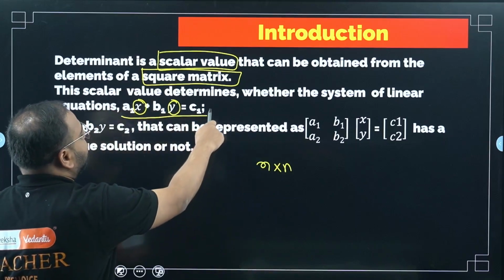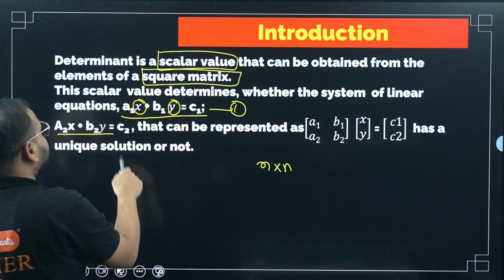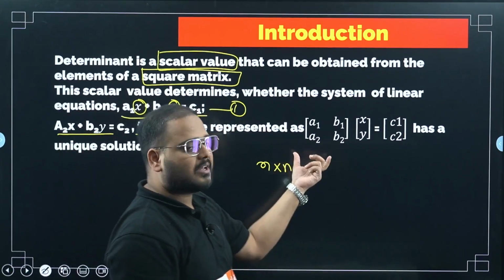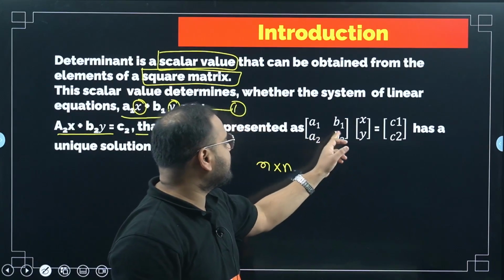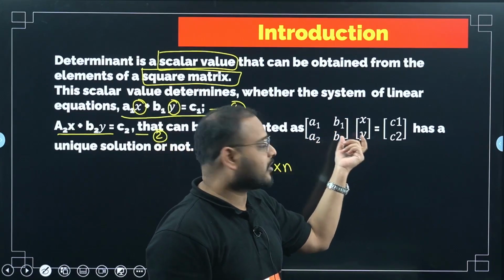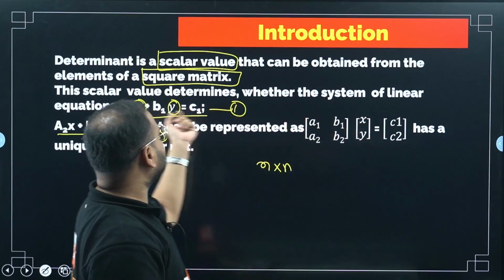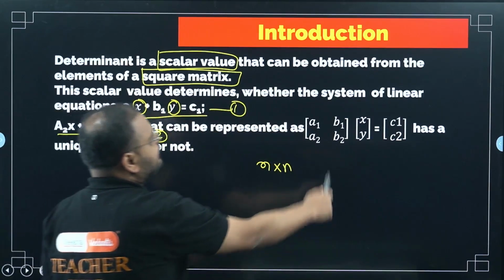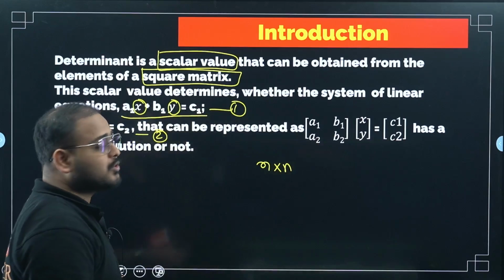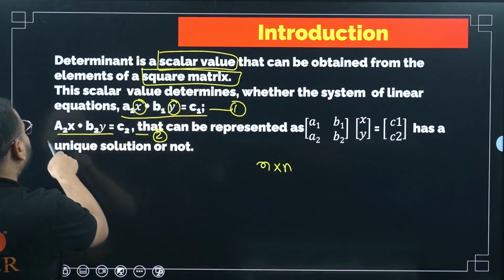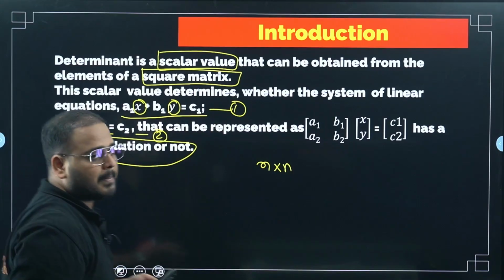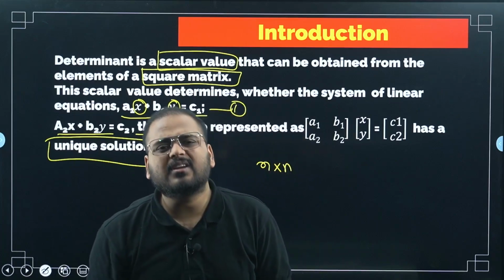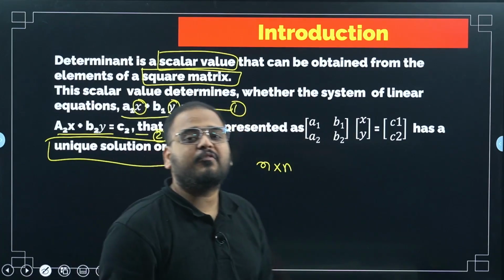So if one equation is like this, and this is my second equation, equation 2, then I can write it in the form of matrices like this. The first matrix is the matrix of the coefficients of x and y, so a1 b1, a2 b2. The second matrix is for the variables, x and y. And c1 c2 is the matrix for constant terms. If you write like this and find the determinant of all these values, you will be able to reach a conclusion whether the given set of equations has a unique solution, or no solution, or many solutions. This we will learn in the coming sessions of determinant, but for now just understand this.